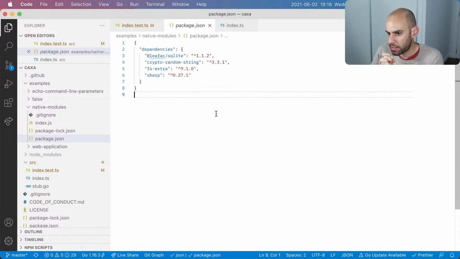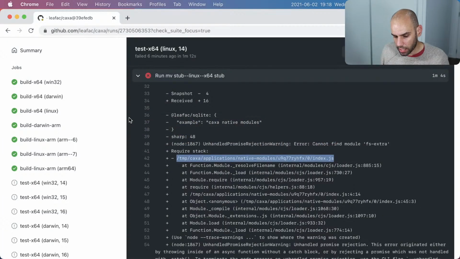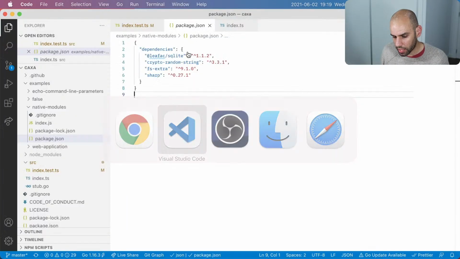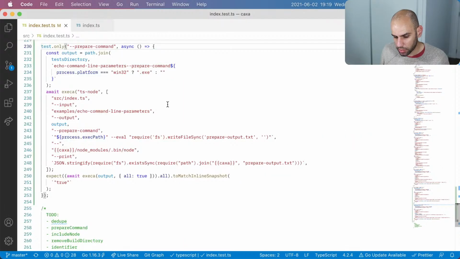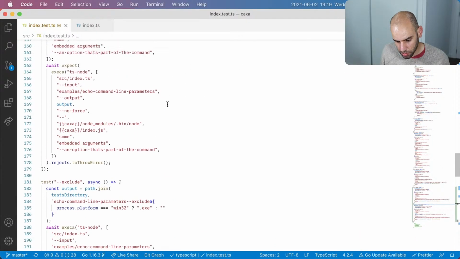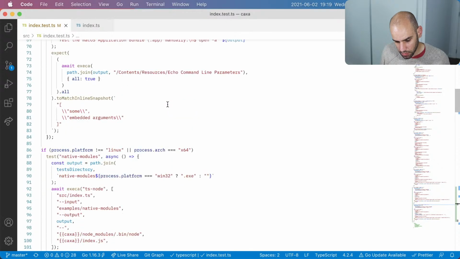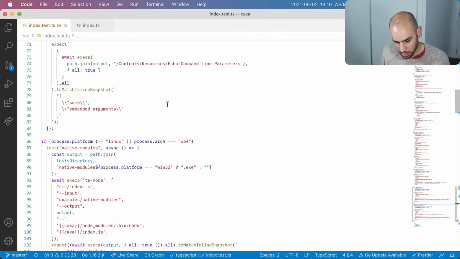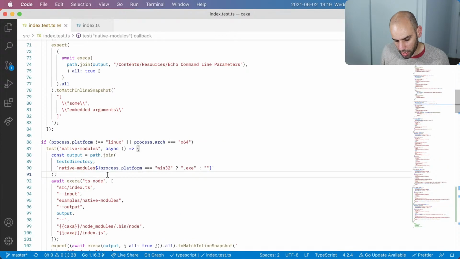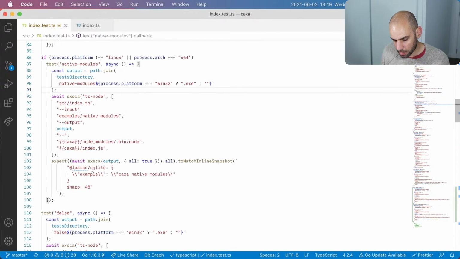So maybe the fact that dedupe installs your application is relatively recent in npm, and we are running an older version of npm. So we'll take it back. We will have to come back to our native modules test, and we will have to recover that line that I have deleted that would run npm install.